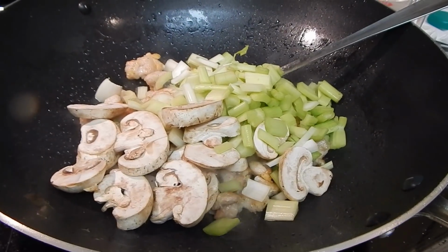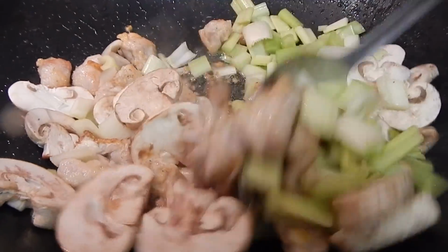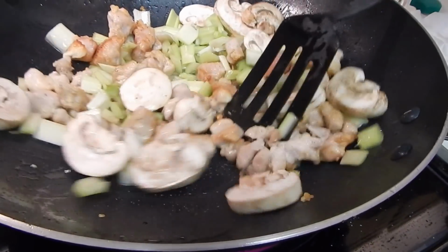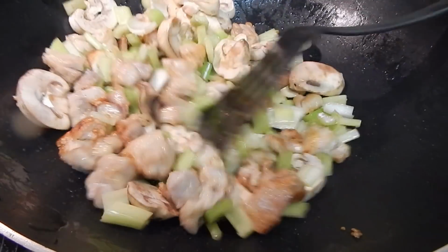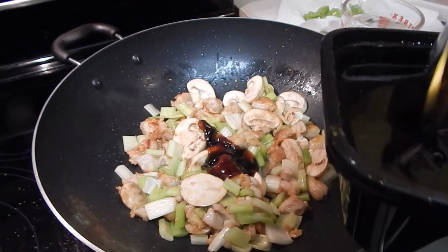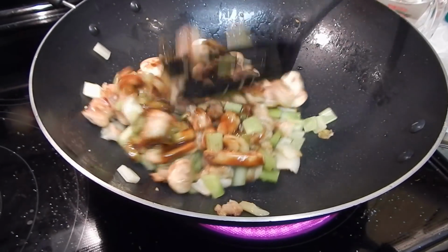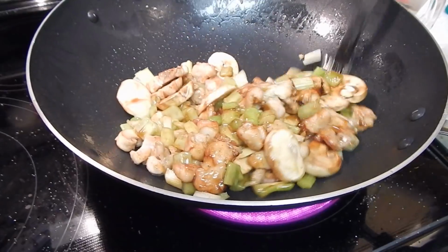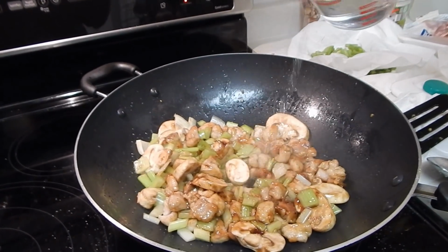And also we're gonna use some diced celery and sliced mushroom in it. About 1 cup of mushroom and 2 cups of diced celery. You're gonna put 2 tablespoons of oyster sauce in it. Maybe 1/4 cup of water.